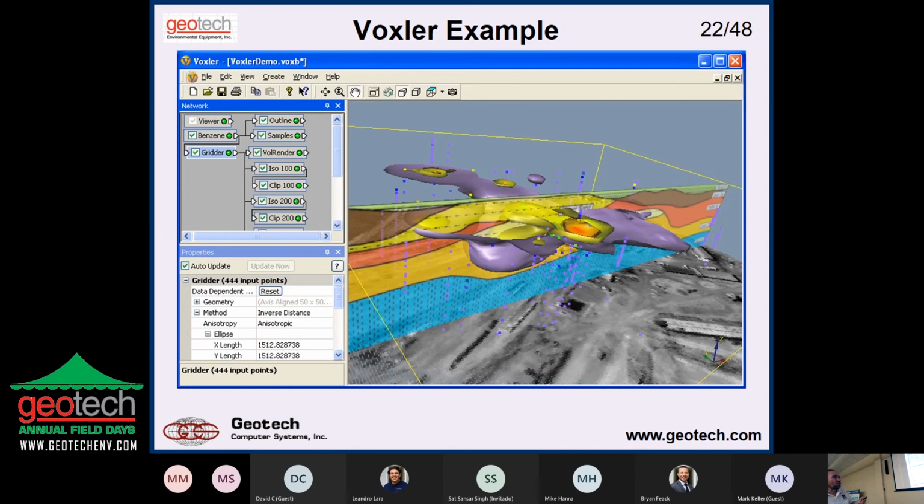3D displays. Now, this is no longer in GIS. We've gone into a program called Voxler from Golden Software. And so we're showing a couple of plumes in 3D out there. And they look like they're floating above the site, but I found that it's easier to put them above the site because the base image is kind of opaque. So if I put them underneath it, you wouldn't see it. So you got to bear with me on that. What do they call it on the cop shows? Willful suspension of disbelief at times when you're making your displays here.